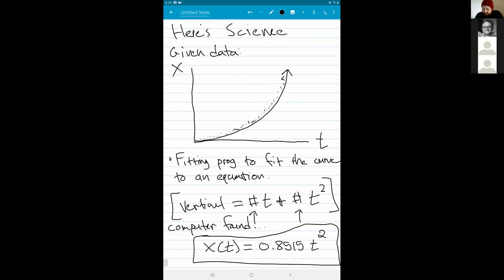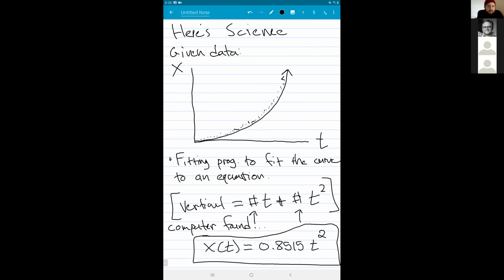The computer found that first number in front of the single power of t, it was like, okay, that seems to be 0 because this thing's starting from 0. So the best fit the computer found was to set that equal to 0. And then the best thing the computer could do to match a line to that curve of data, those little data points that I drew on there, was it found that number in front of the t squared should be about 0.8515. Okay, so that's just the computer just trying to fit the data, just trying to do whatever it can to make the data fit in some parabolic form.